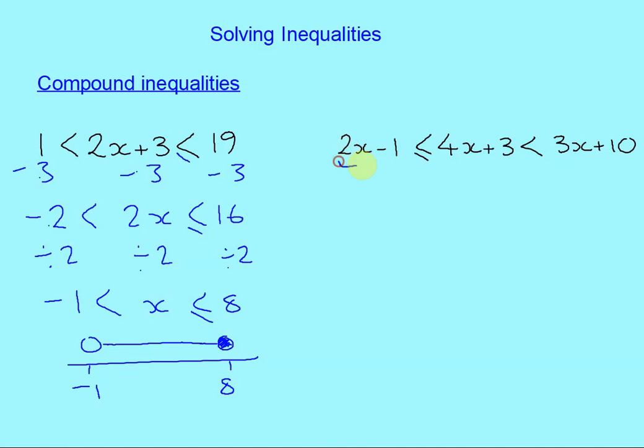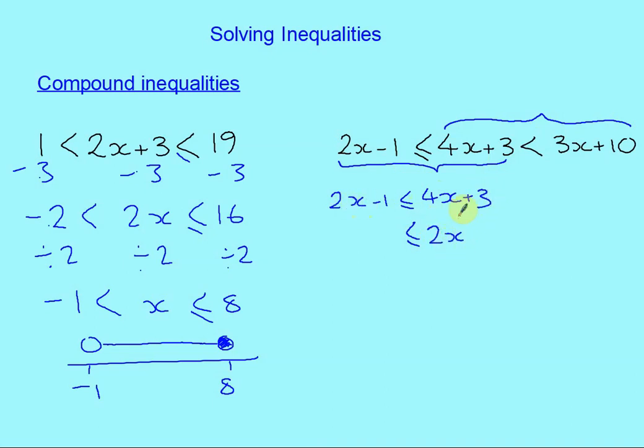So what I'm going to do is I'm going to split these and solve them in pairs, and you'll see what happens. Something pretty neat happens. So I'll write out this first one. Here I would collect the x's on the right hand side, because that's where the most is. So take away 2x from both sides. And because the x is on the right hand side, this 3 needs to go, so I'm going to subtract 3 from both sides. And I end up with, if I divide by 2, this is my answer.